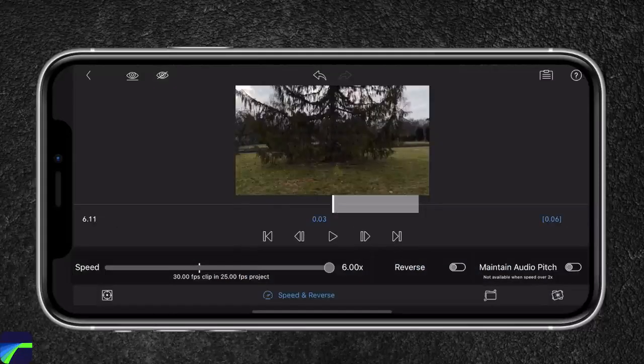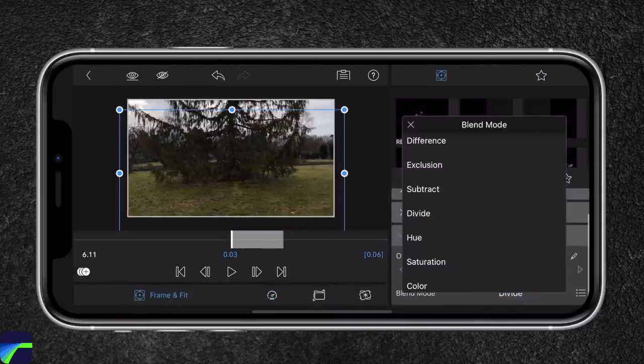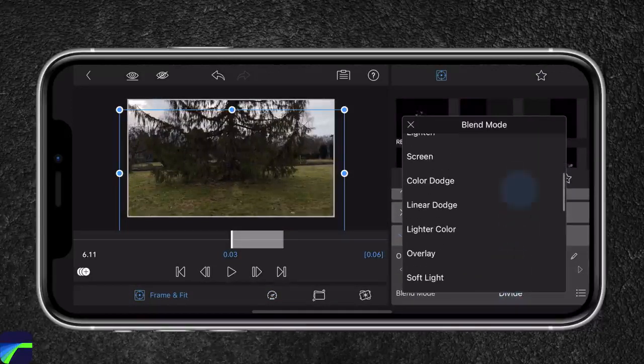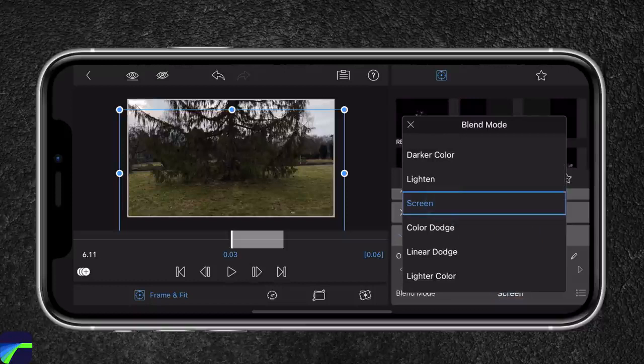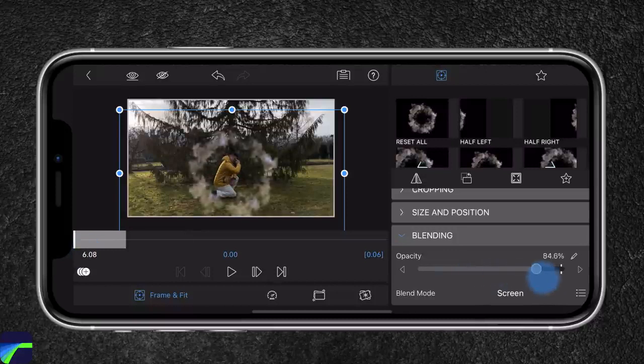And I'm gonna change the blending on the second teleport clip. I'm gonna head over to frame and fit and choose blending. And this time I'm gonna select screen. All right, and I'm gonna increase the opacity.